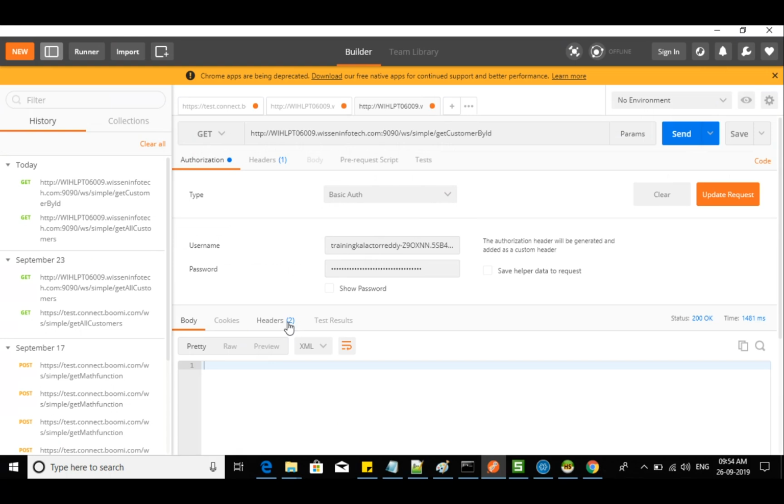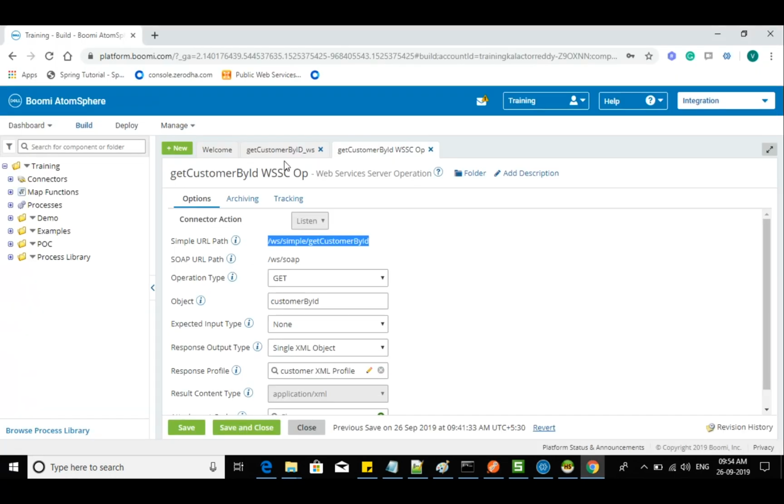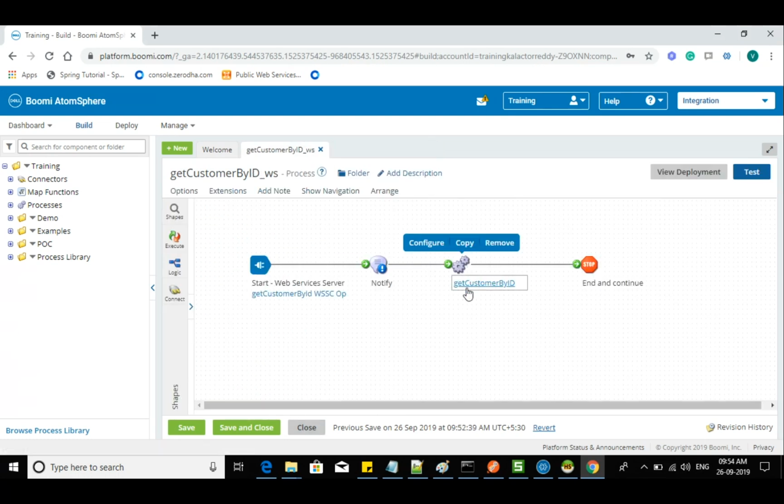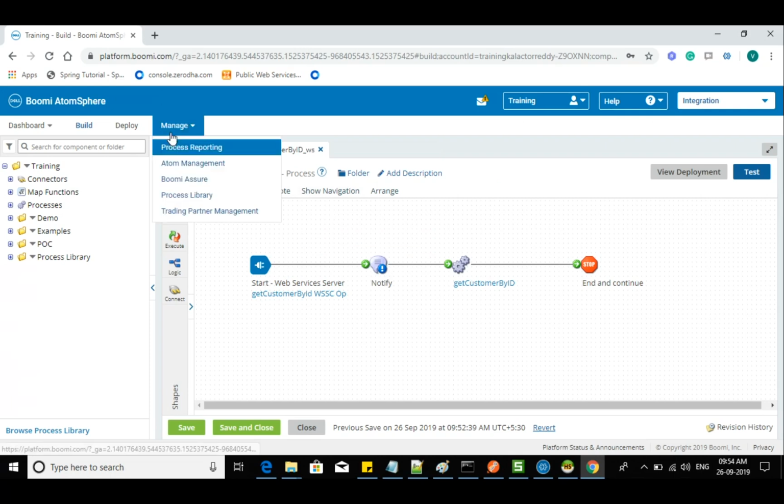Since we didn't pass anything, it did not return anything. You can see content length is 0, but you can see success 1. What happens is you passed it here, you didn't pass anything from here. So output, if you see the execution, you will get to know.